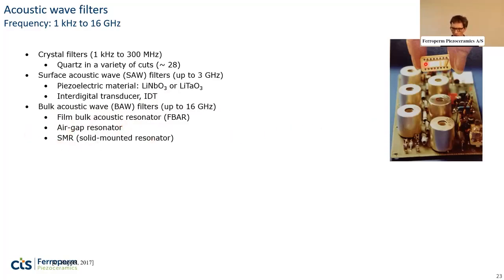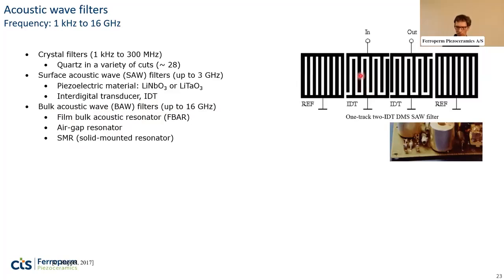So a device may look like this. It can just be mounted on a PCB, and this is an example of how these interdigital electrodes may look. So you have two reference signals here, and then you have the real signal paths shown here. The idea is that if this is really optimized for a specific frequency, you can filter out undesired frequencies because they will not be transmitted effectively through this filter.